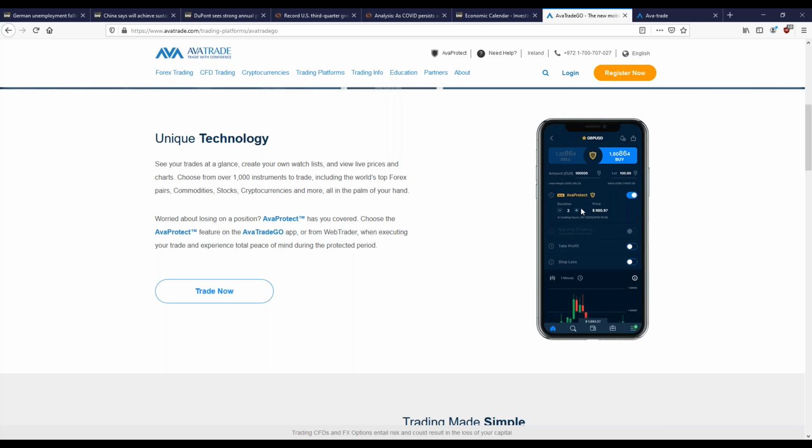Okay, and so Ava Protect allows you, let's say, for example, you're trading on gold and you say, wow, the GDP numbers are coming out today in the US. They're expected to be something like 30% GDP growth, which will blow away the highest on record ever, right? And so you're maybe anticipating positive momentum today and huge movements on gold. And so you say, okay, let me set up for a move in such and such direction on gold. But because those numbers are so highly anticipated, what if they miss the mark and things go the opposite way I'm expecting? And so you say, okay, I'll take a shot at a sizable trade on gold in the direction I think it'll go, but all the while knowing that if the numbers miss, it could go flying the other way just as much.